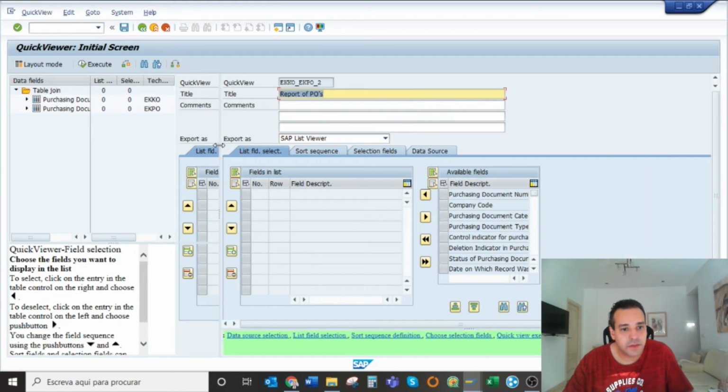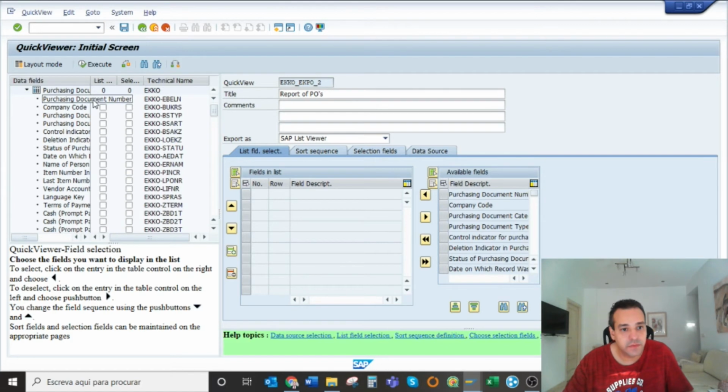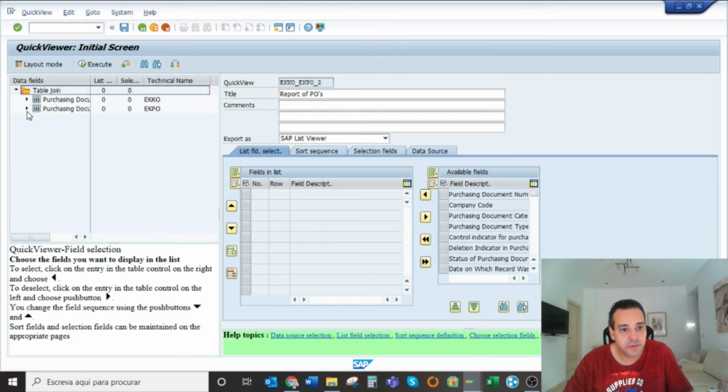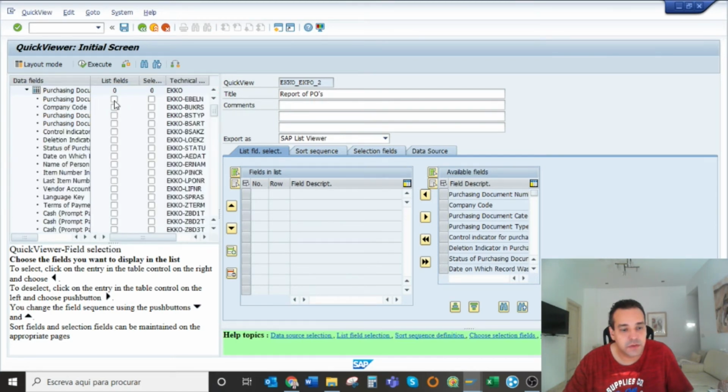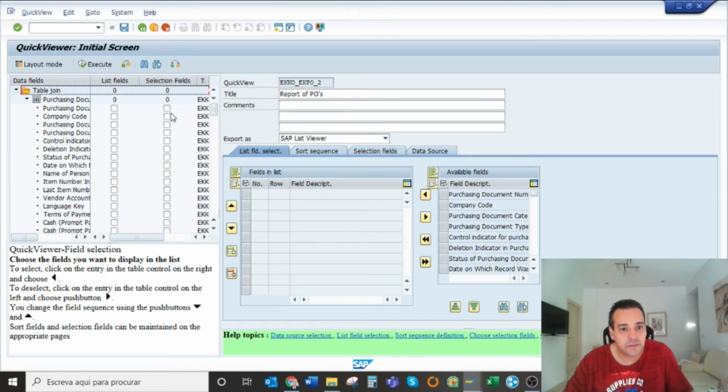Here in this screen, on the left side, you have all the fields of the two tables, and you can choose the list of fields that you want to show in your report and the select options, the selection fields. So the filter that you want to use in your report.